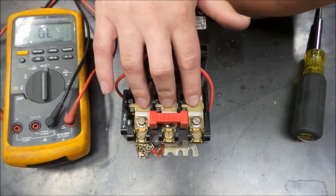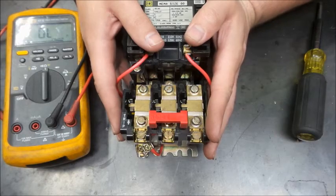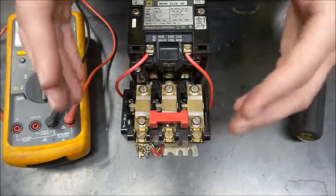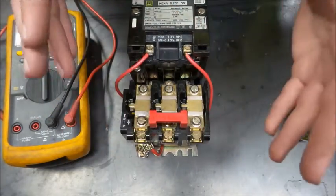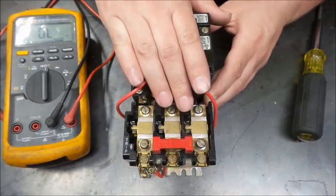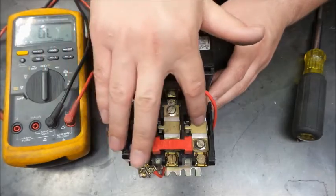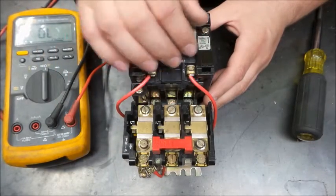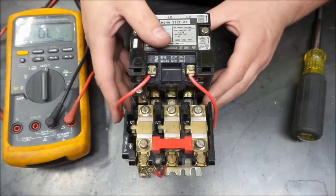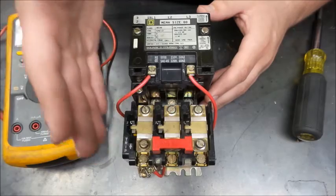So we're protecting that motor, that if any one of these phases were to overheat for any reason, whether the motor's bearings are getting worn out and it's resulting in a high current situation for the motor, this will trip. Whether you put a higher load on the motor than it's designed to handle, this will trip. So it's all based on thermal capacity, which is heat, because current creates the heat flowing through here, which is why a lot of guys will call them thermals, or I should say heaters. And that's thermal overloads, heaters.